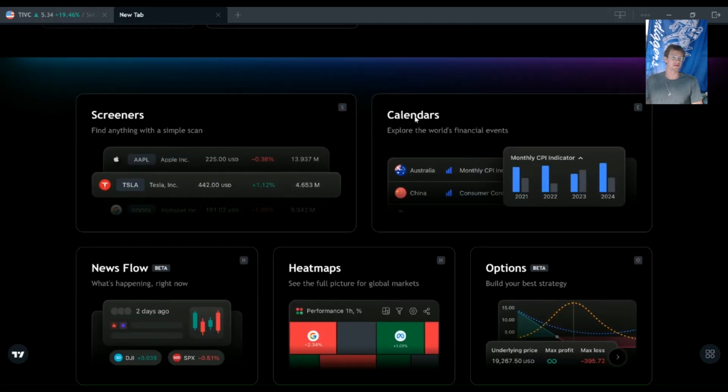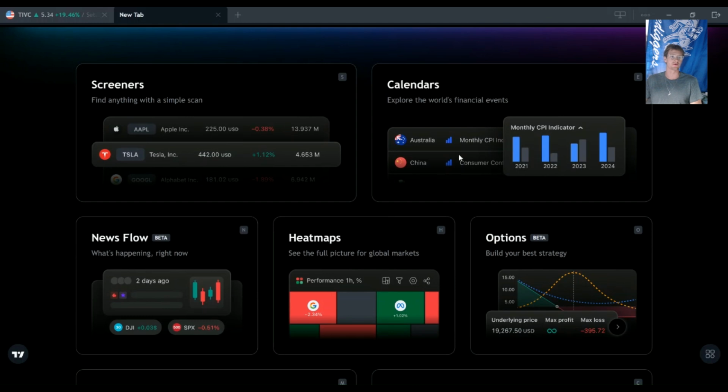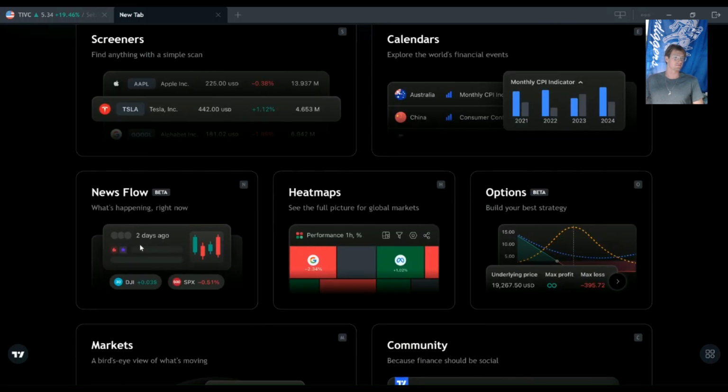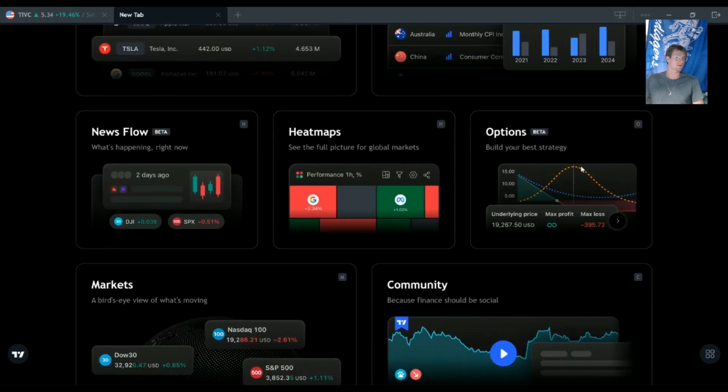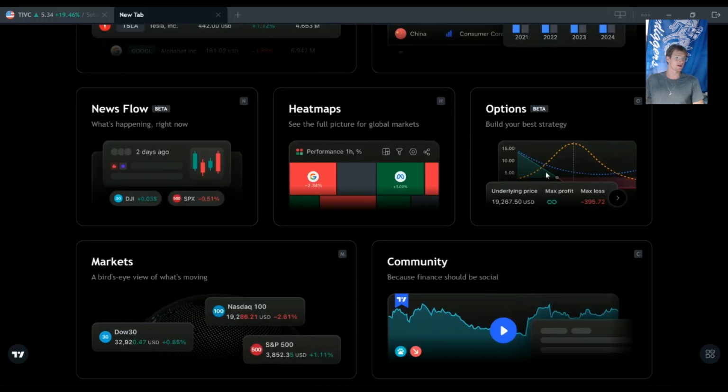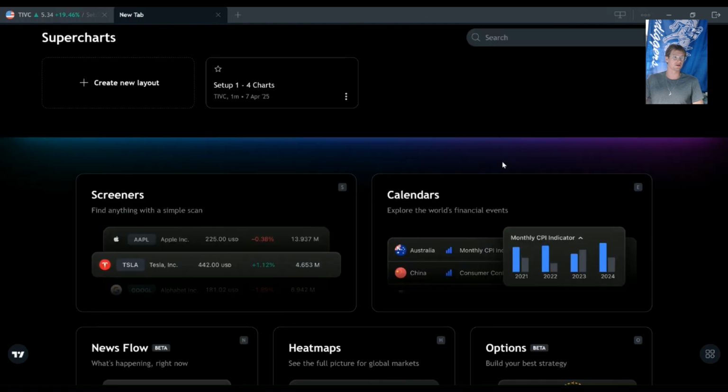And then it has calendars, which is pretty much just daily messages of news and things that would affect stocks. You can scroll through and see what's going to be the top news for the day. This is also another news thing. And yeah, that's pretty much most of what I use.